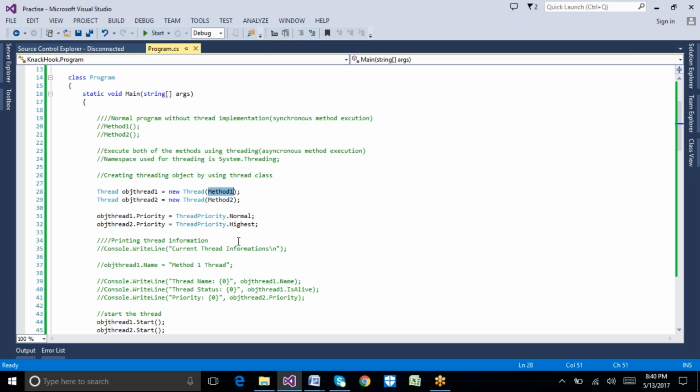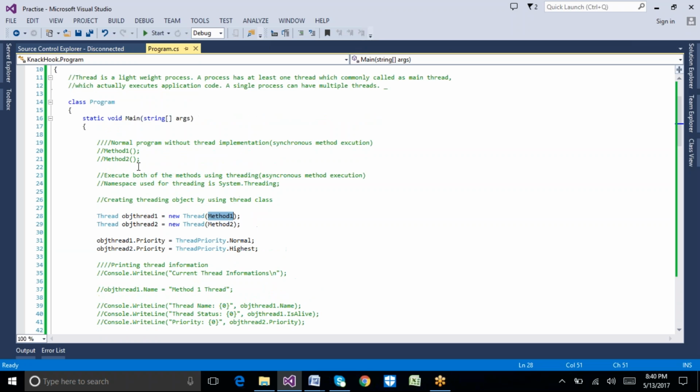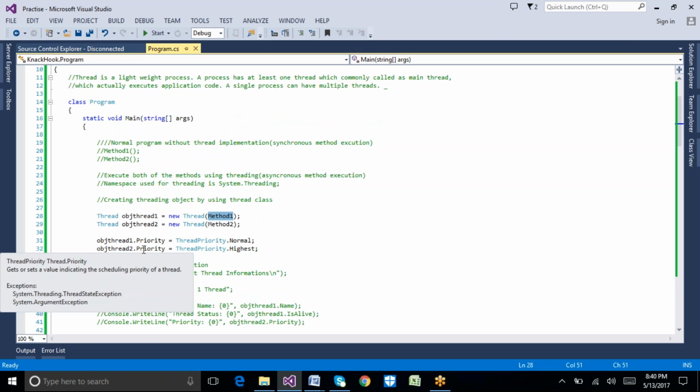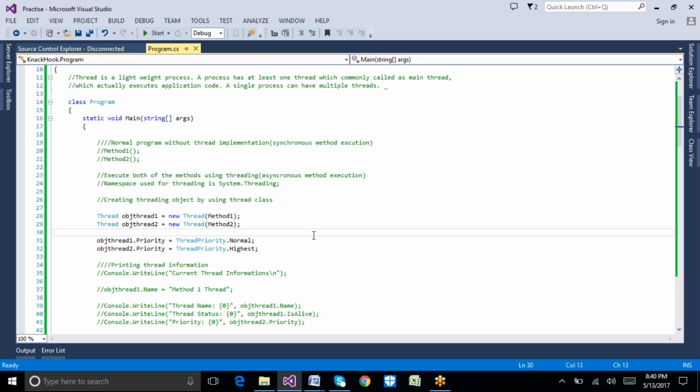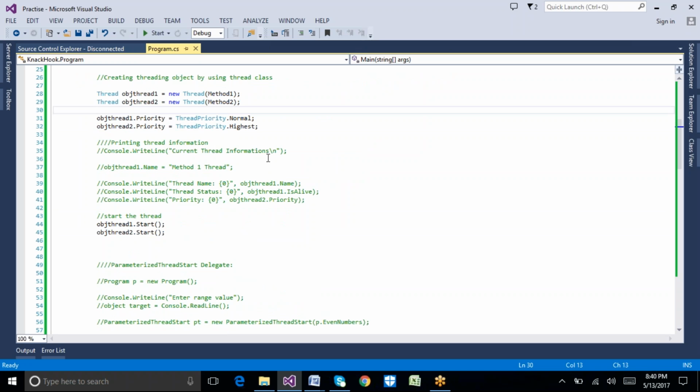And for this thread we can set the priority, so whichever thread you want to execute first, we can set it here. Thread 1 we can give normal priority, and for thread 2, if you want, we can give the highest priority. And to execute that particular thread, we have a start method.